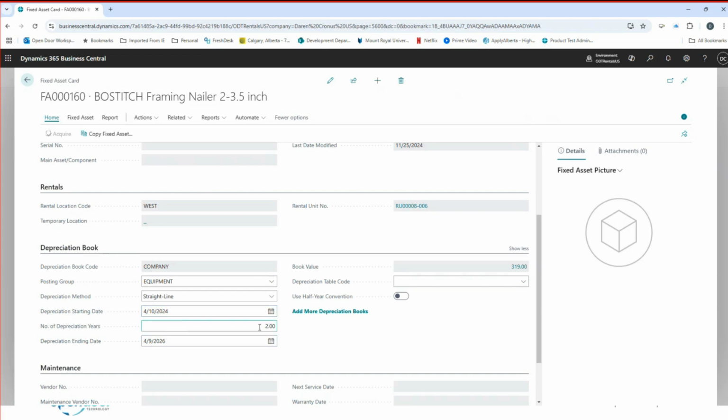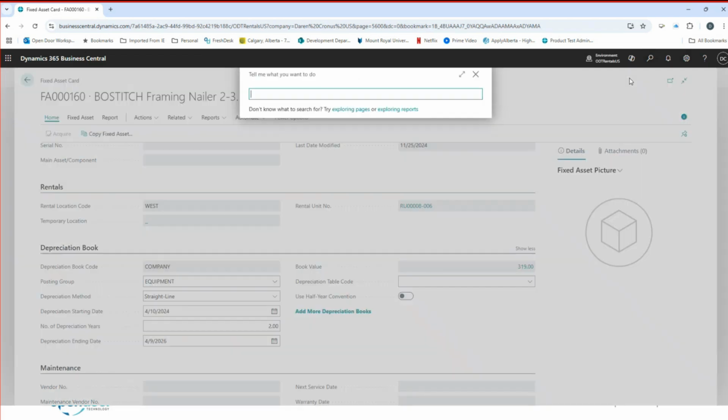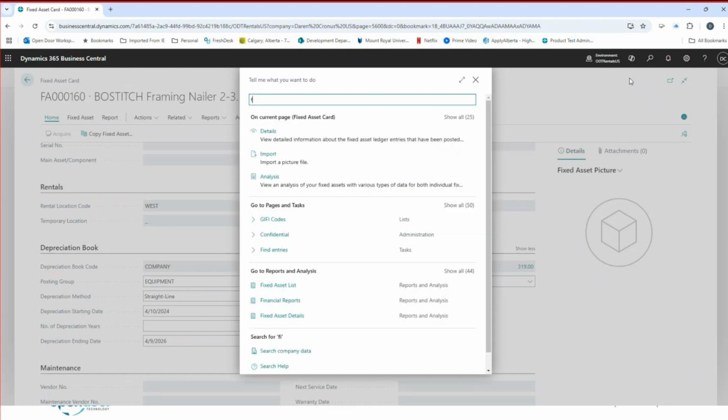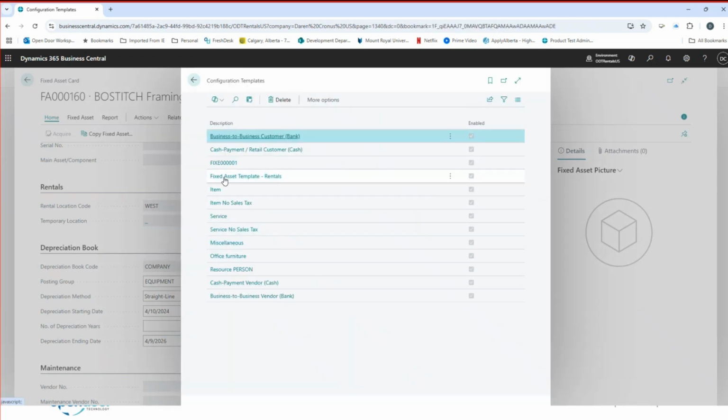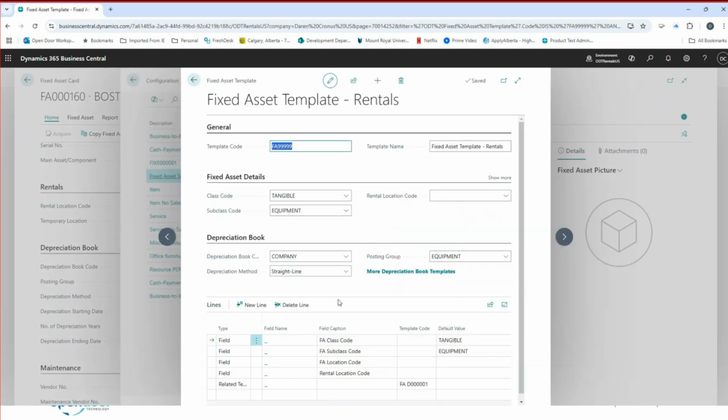And in my fixed asset template, which I'll show you right now, this is standard templates, and we've included a fixed asset template for rentals. And you can see that I have a related template for fixed asset depreciations.